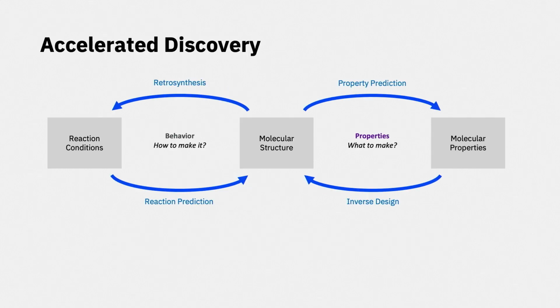So just to give you a little bit of a read of what I've just mentioned, we have the idea of a set of reaction conditions, which is the input set, if you will, that generates a molecular structure that has certain properties that you're interested in. And within that set, you also have a set of target properties that you want to express through that molecular structure. So there's a constant feedback loop in terms of evaluation of both directions of this category. So synthesis, retrosynthesis, and then reaction prediction and property prediction are really the key to this game overall in terms of what that looks like.